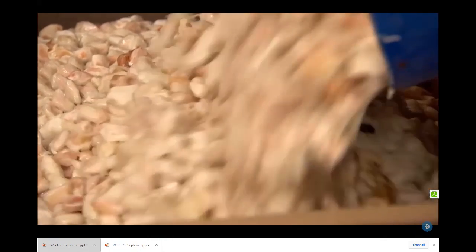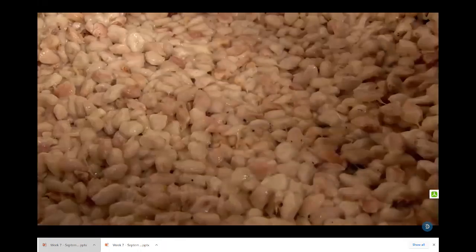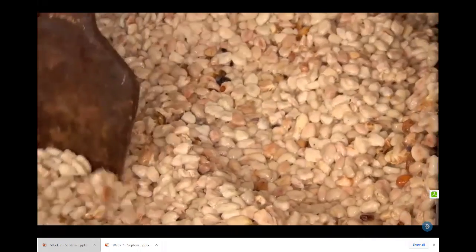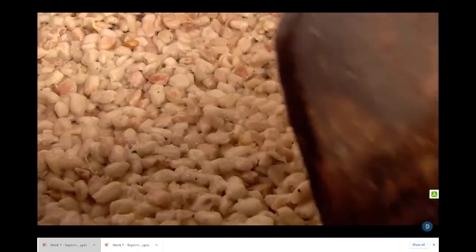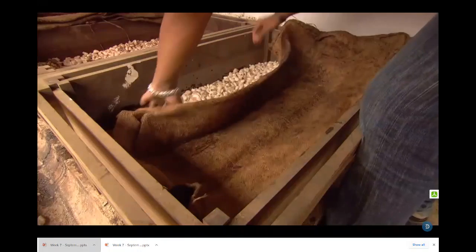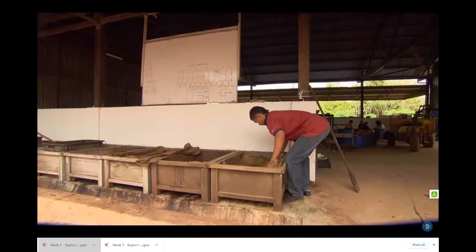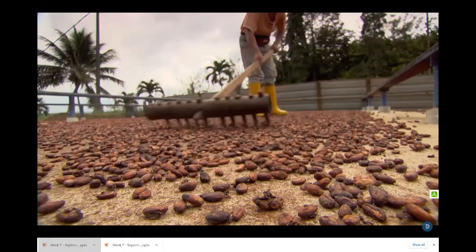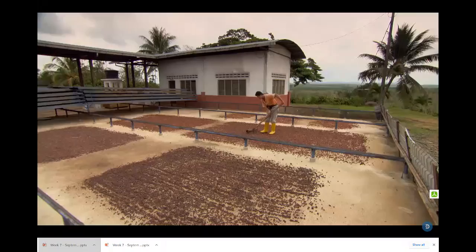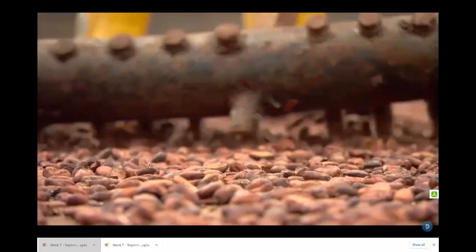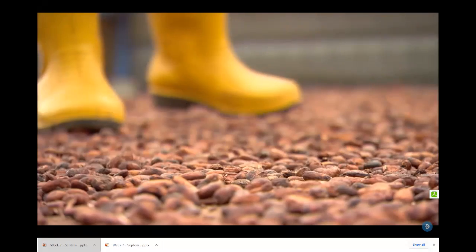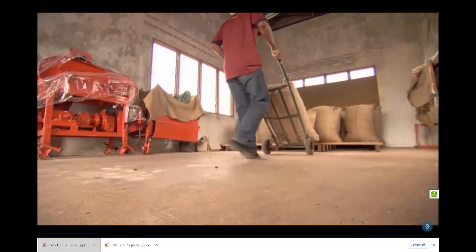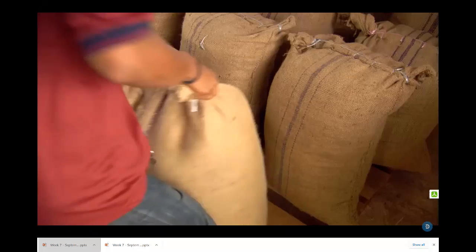Turning them into a tasty treat means leaving them to ferment in vats for 6 days. This breaks down the bitterness and starts to release the essential chocolate flavours. After just the right amount of fermentation, they're laid out in the sun, slowly drying out the unwanted skin and leaving behind raw, dark cocoa beans, ready to be turned into chocolate. But that means a journey to the grinding factory.